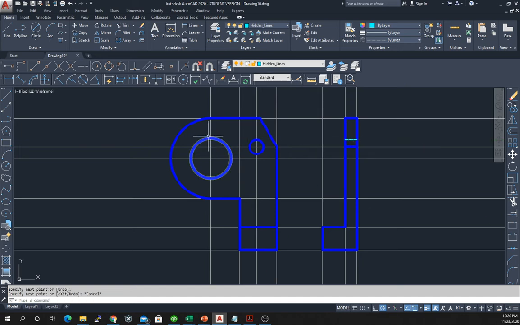Bring that line over from the top of this. And what do we see? We see we put this circle in the wrong spot. This circle doesn't belong here. It belongs centered down here. So we need to move this down to that point.